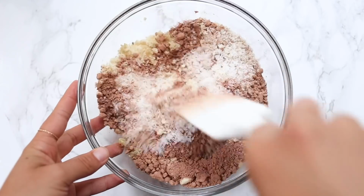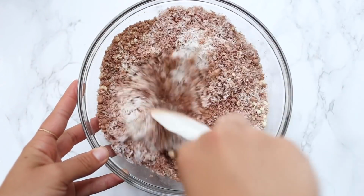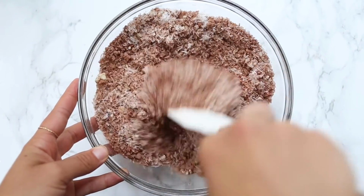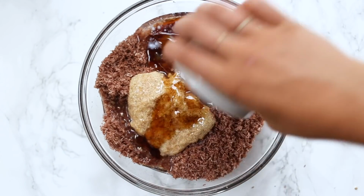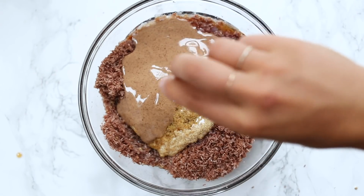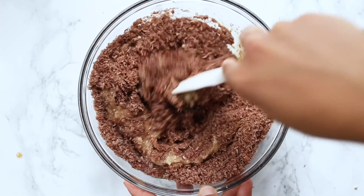If it's kind of lumpy, you can use your hands to press the lumps apart. Sometimes almond flour is a little lumpy. Once you get it evenly combined, you are going to add in a flax egg, as well as some coconut oil, maple syrup, almond butter, or you could use cashew butter or tahini or whatever nut butter you want, and some peppermint extract. You could also add some vanilla extract if you wanted a little extra flavor.